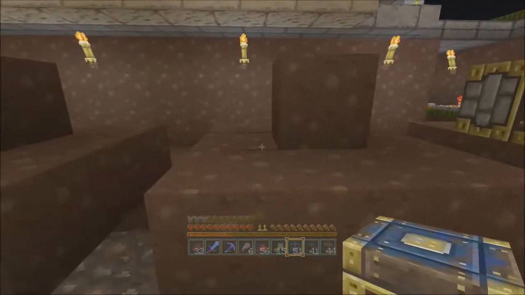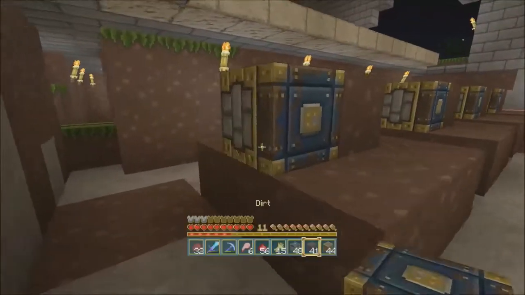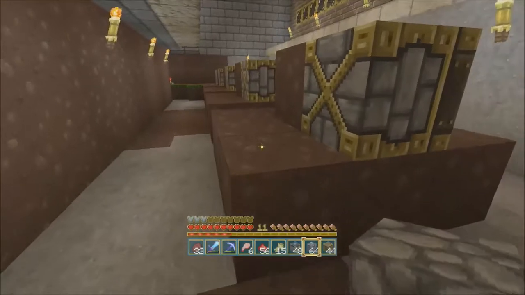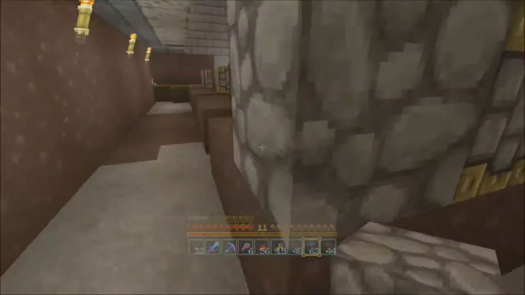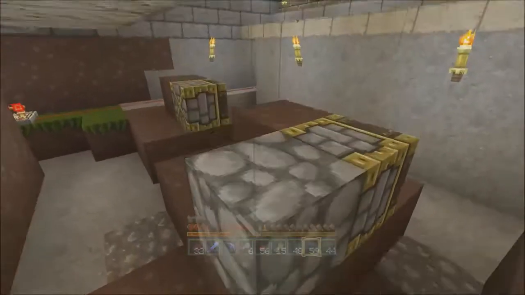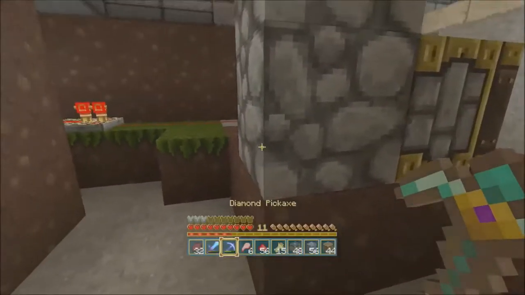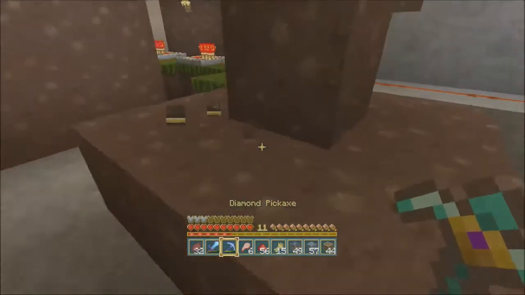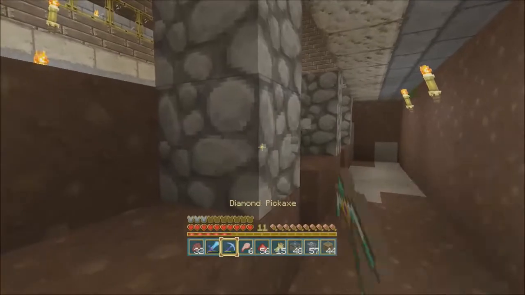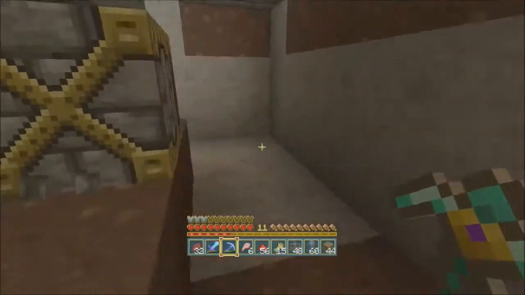So our bud will go like this. Start putting a piston here. I'll grab my cobble. So up on an angle, up on an angle, up on an angle, up on an angle, and crap, there you go, get rid of that, that, and that.